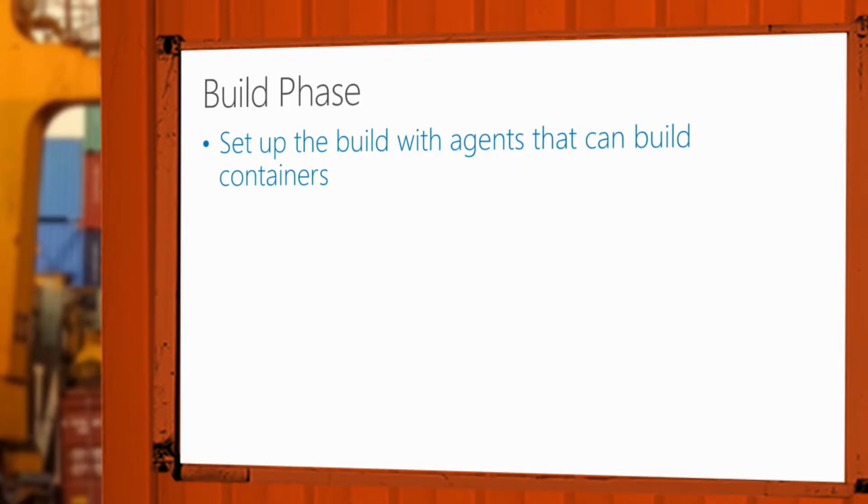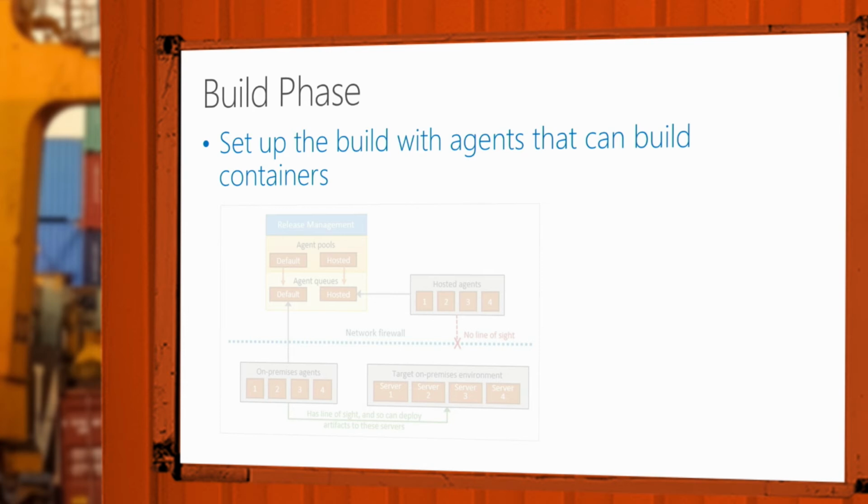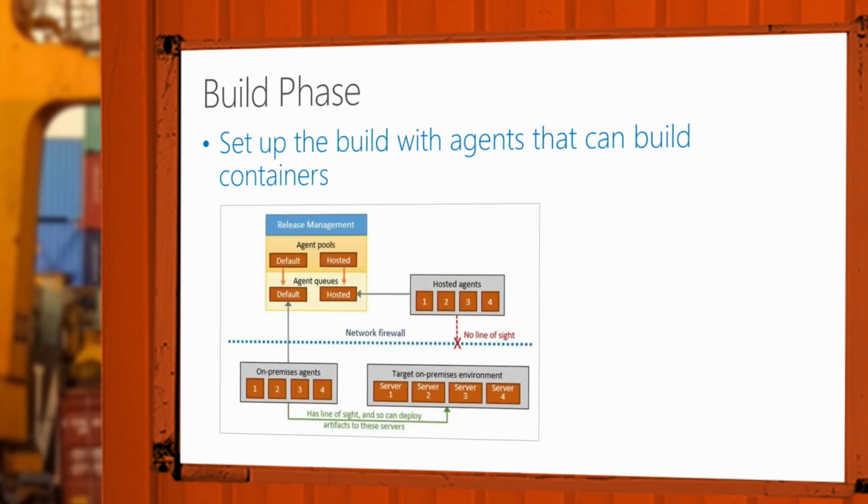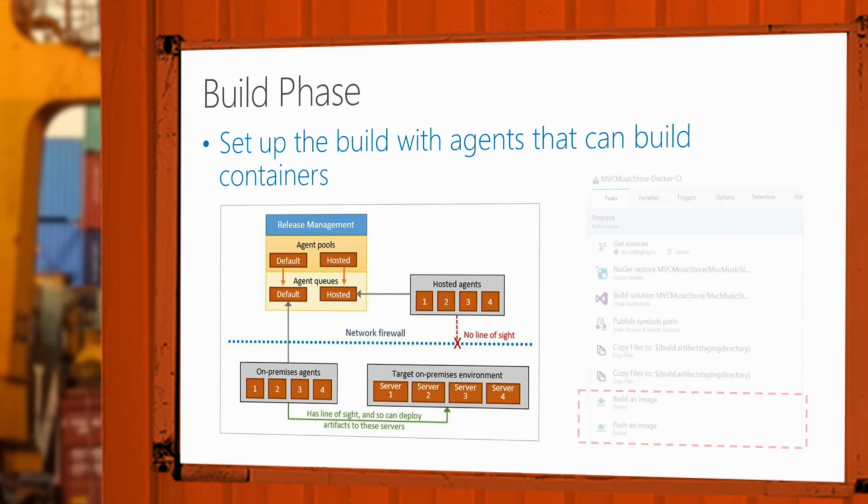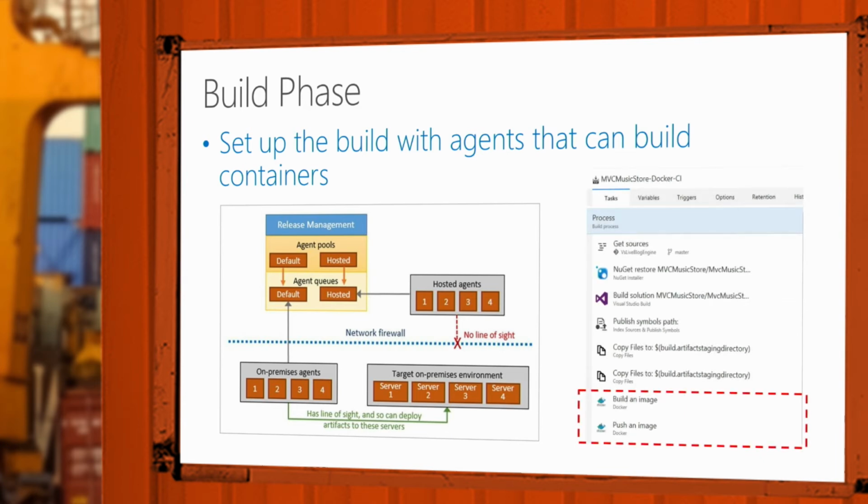Let's look at the build phases a little bit more in detail. In the build phase, we build our software into binaries and we get it baked into a container. In VSTS, we use the build infrastructure for this. The build infrastructure uses the concept of build agents to do the actual build of the binaries and the creation of the container. Agents can run on any location in the network as long as they have access from the agents to the Team Foundation server or the Visual Studio Team Services server.